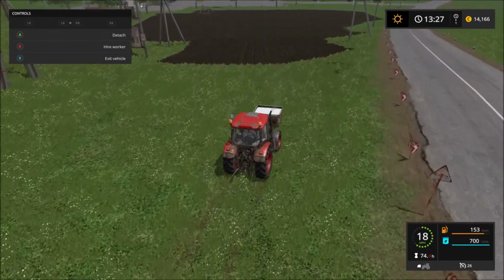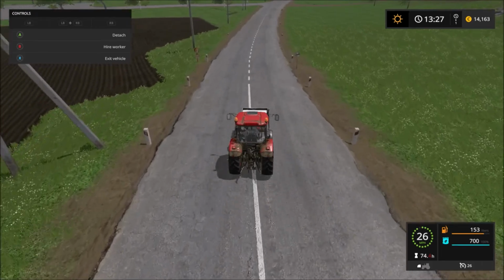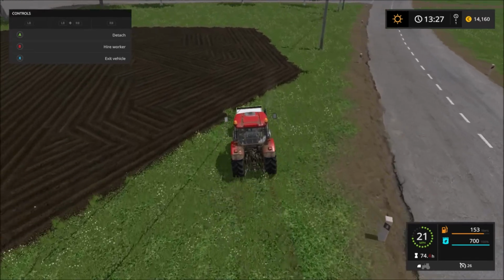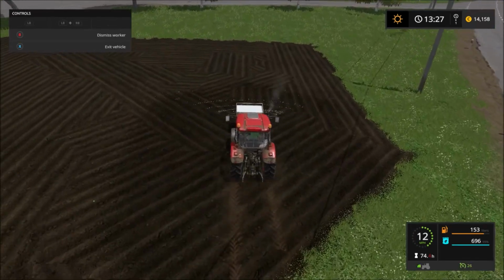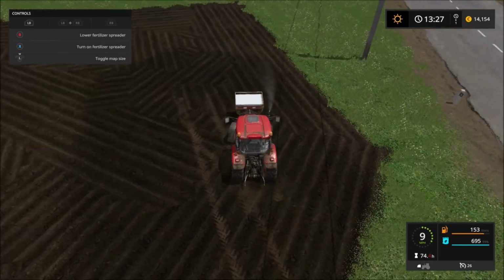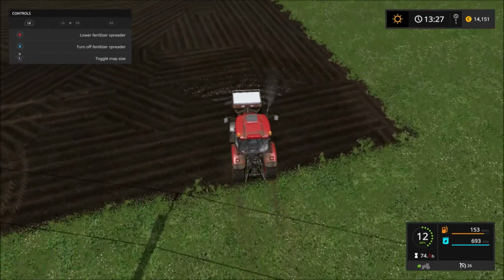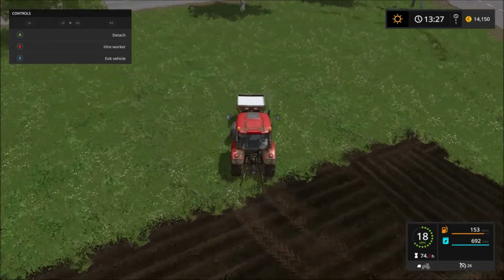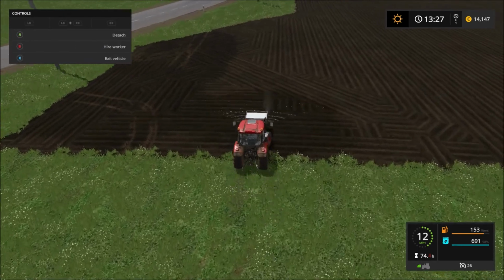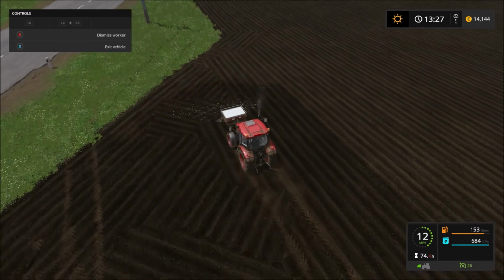Right, now this is where the proof of the pudding will be found, because can this guy fertilize this field without me needing to keep too much of an eye on him? Go. Yes, he can. He's not quite in the right place, and I'm feeling pedantic, so we'll just do that. Get that little piece, and get that end, and then we're getting reasonably well lined up. That'll do.